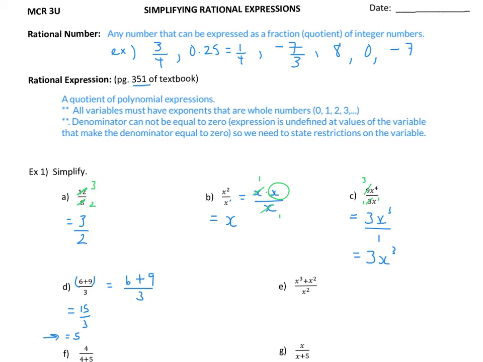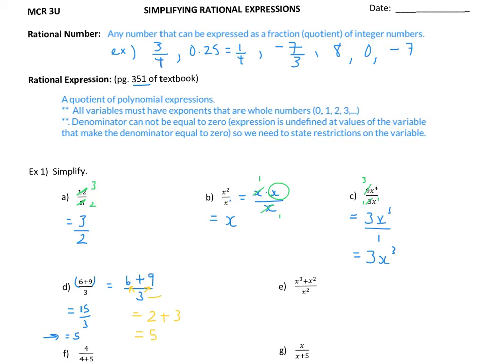Now that 3 on the bottom, that is actually dividing both the 6 and the 9. So you can treat it as dividing both. If I do 6 divided by 3, so I'm going to go here with yellow, 6 divided by 3 is actually equal to 2, and then plus, and if we have 9 divided by 3, we get 3. And then 2 plus 3 is also equal to 5. So that gives us a second way to do that question.